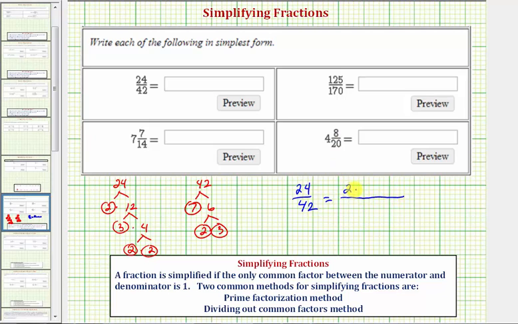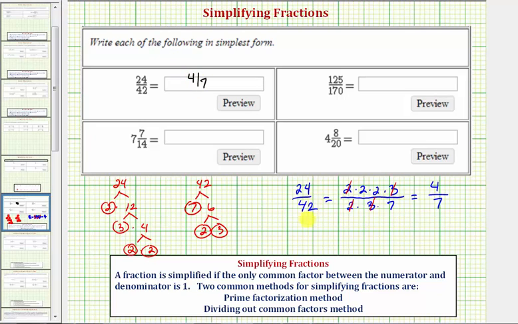So we'd have 2 times 2 times 2 times 3. And it is helpful to write the prime factors in order from least to greatest. And for 42, we'd have 2 times 3 times 7. And now we simplify. Remember, a fraction bar means division. So 2 divided by 2 is equal to 1, and 3 divided by 3 is equal to 1. The remaining factors represent the simplified fraction, which notice here we'd have 2 times 2 or 4 over 7. So 4/7 is the simplified fraction.